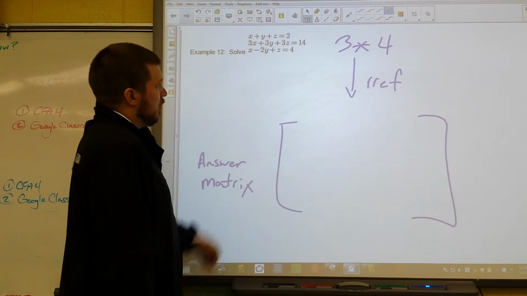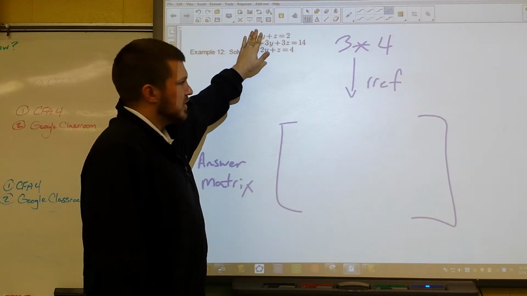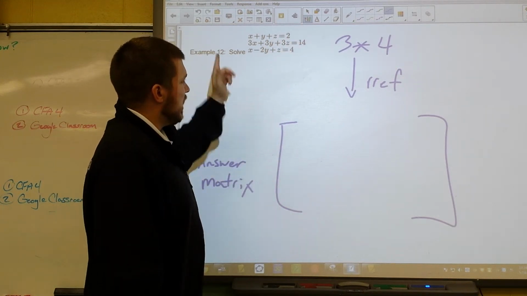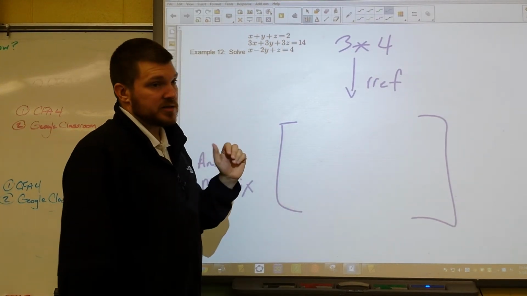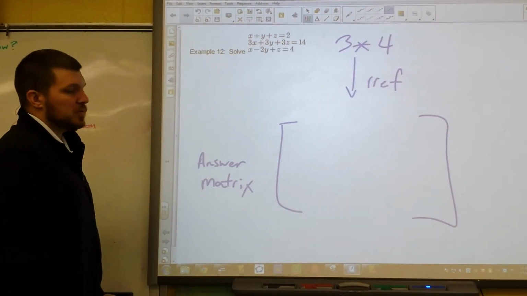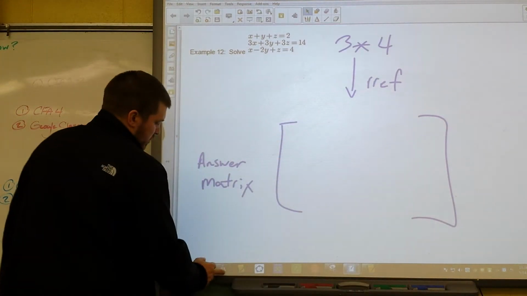Now, again, like I said on the last example, all your variables need to be on the left side of the equations, all your constants need to be on the right side of the equations, and x's, y's, and z's and constants need to be lined up respectively. It looks like everything's lined up nicely in this example, so I do not need to do any scratch work. So now I'm ready to use my calculator.